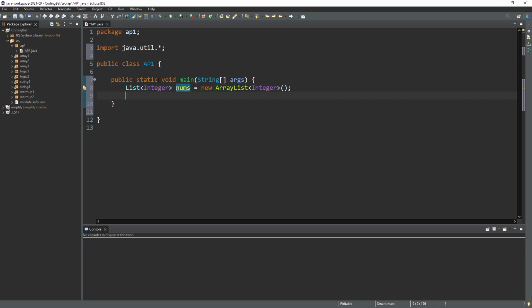So basically, what's going on here is that this array list is a kind of list. And what we say in Java is that array list is a subtype of list. So let's say you're creating a variable. The type of whatever you assign the variable to on the right has to agree with the type on the left. In other words, this type here, array list integer, has to agree with the type list integer. And if the type on the right is a subtype of the type on the left, then they agree.